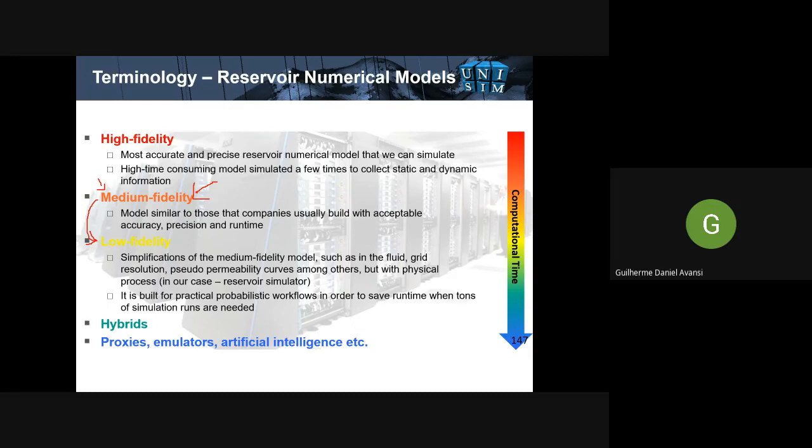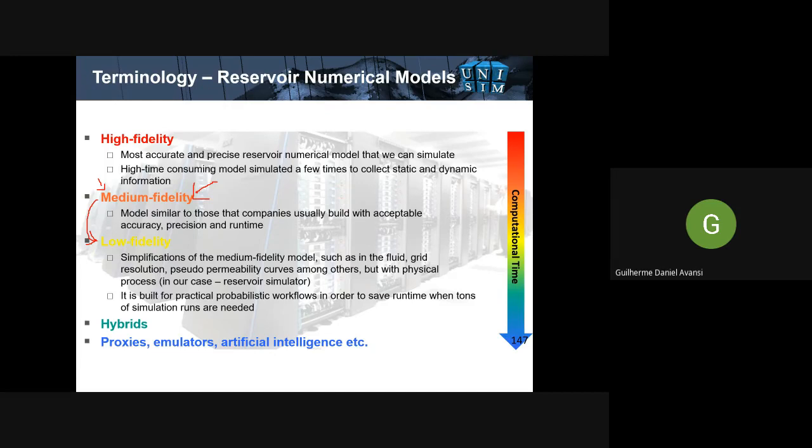Okay, but we have gas, we have also the oil, so we have a compositional model built, for example, with seven components. We don't need seven components. Sometimes we can build a simple one with four components, and with these four components, we can decrease the runtime and also build a low fidelity model, just simplifying the physics. Simple physics means the characteristic of the fluid that we are using.